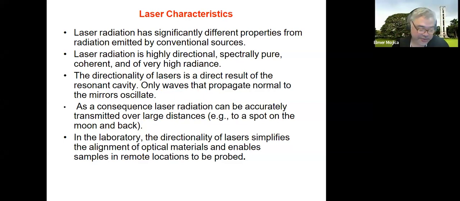That's how it is. So that's why sometimes in the lab, when we're doing the laser, we try to play it. We just use what we call a mirror. Okay. So in the laboratory, the directionality of the laser simplifies the alignment of optical materials and enables samples in a remote location to be probed. One problem with the laser is the tendency for you to misalign. And it happened to me when I was new in using the laser.